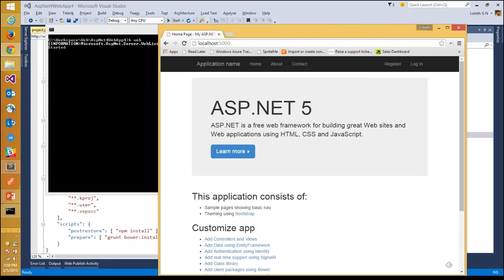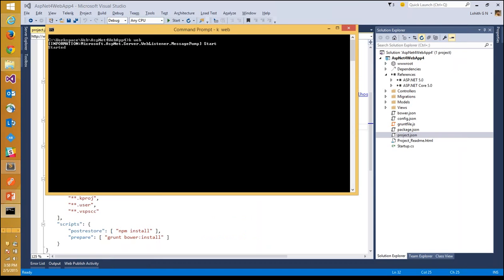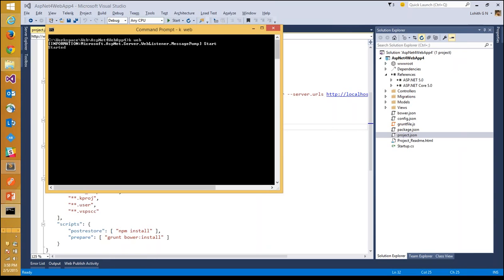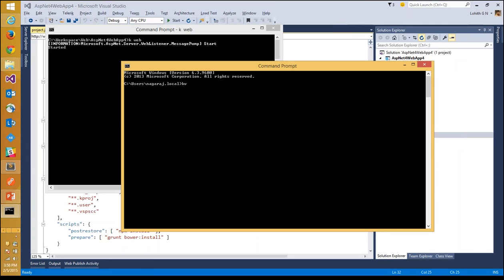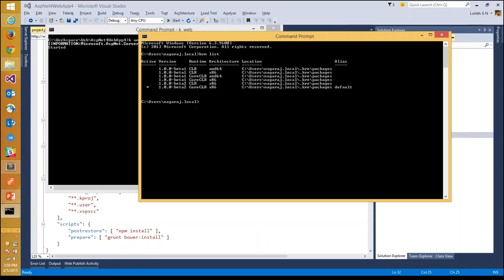Let me close this. Now this one is running at 5000, and it is targeted to the full .NET framework. Now I'm going to open up one more command prompt and say kvm list. If you see here, it's listed under beta 2. So I will change this with kvm use, but I want you to use beta 1 core CLR.